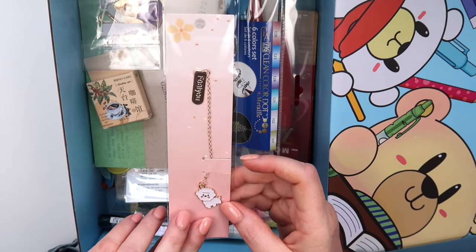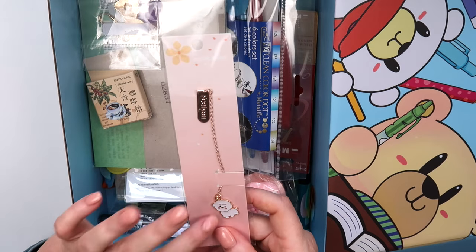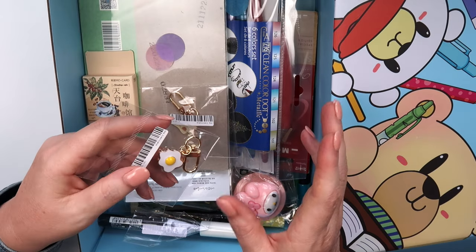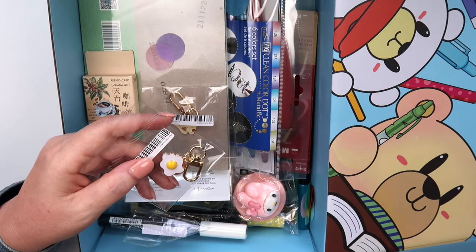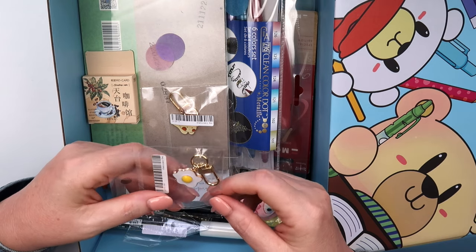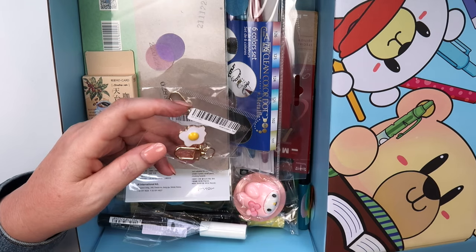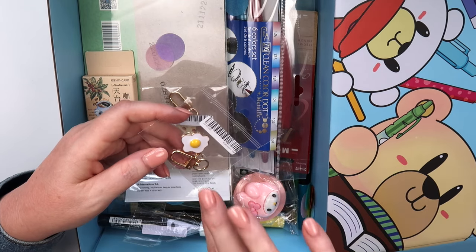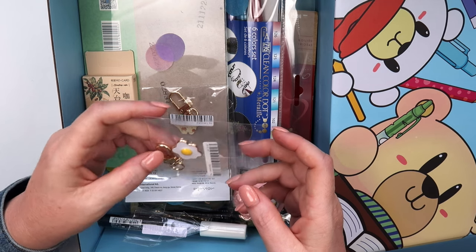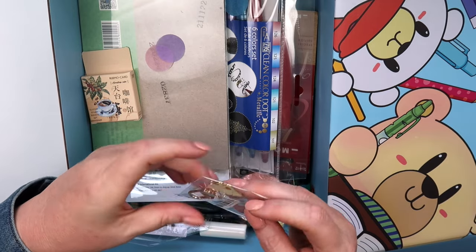I found a little sheet — this will be my little Christmas bookmark and I will think of peace on earth every time I look at it. It's really pretty, kind of a rose gold, and I have a few of these and absolutely love them. I also found these little charms — one is an egg. I have different planners, one is like a food journal, so this is going to be a little pin for my food journal. And then this one is a little teddy bear, which is really cute.